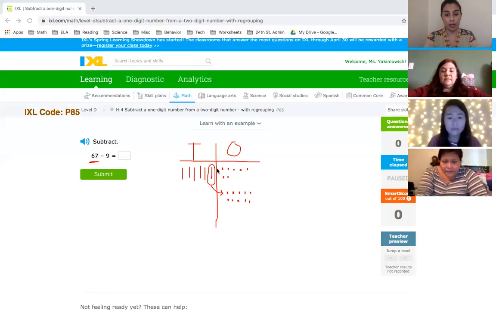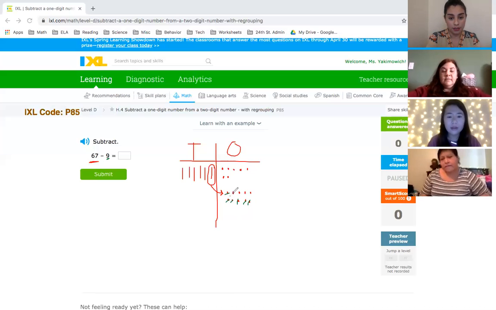So she took apart, and I'm going to remind us again that she took apart one of these 10 rods because a 10 rod is the same as 10 ones. We just created the rod. So we're going to take that apart, and I'm going to subtract or cross out my 9 ones that it's asking me here in the subtrahend. Okay. So 1, 2, 3, 4, 5, 6, 7, 8, 9. And then I count my ones, and then I should get 8.